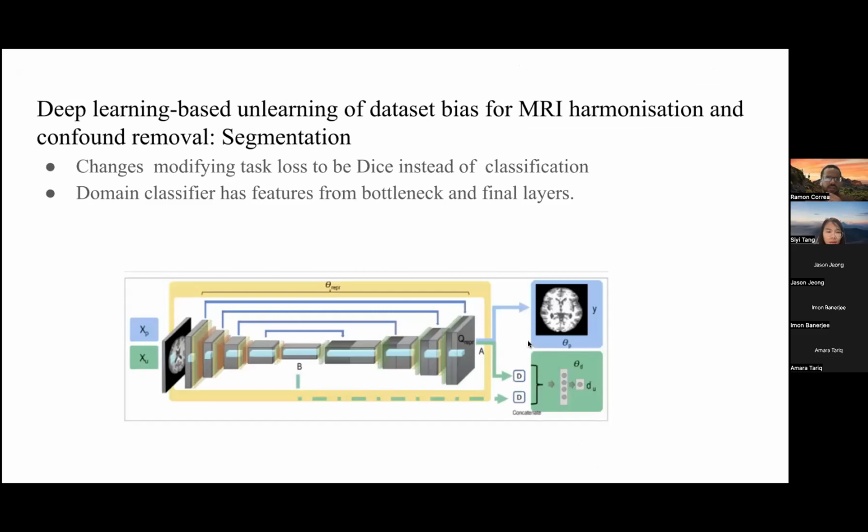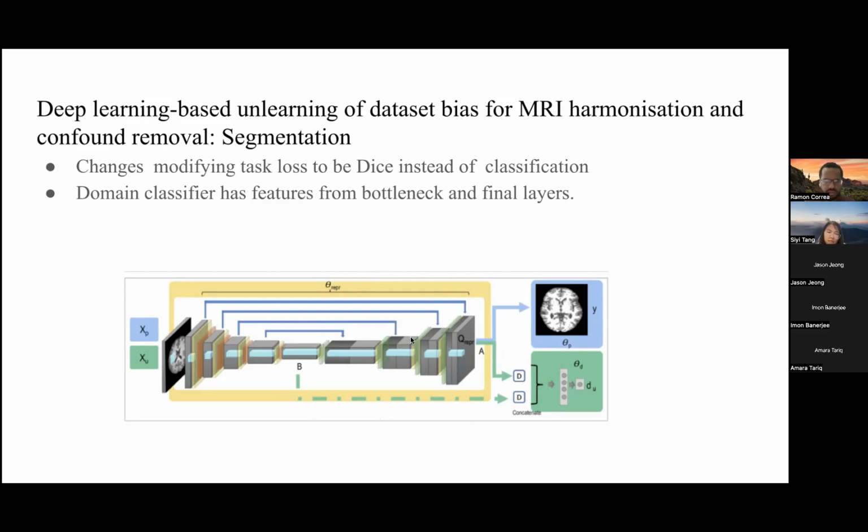So then moving on from there, I think earlier we had mentioned that you just use your general loss function. The reason why was because the authors tried to introduce this method as being both for classification and segmentation. So for segmentation, there's only a slight twist to it where you're using both the final output and also the features from the bottleneck layer of your segmentation model. So using those same features, you can train your domain classifier, and you penalize your model backbone for learning those domain features.